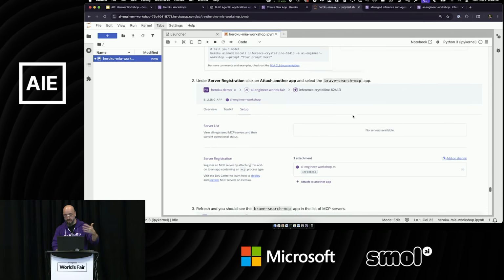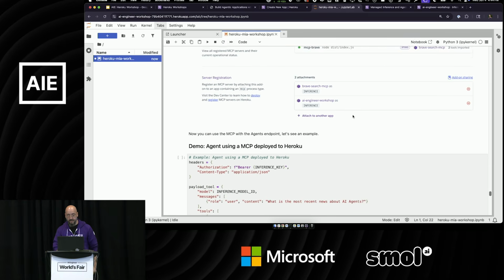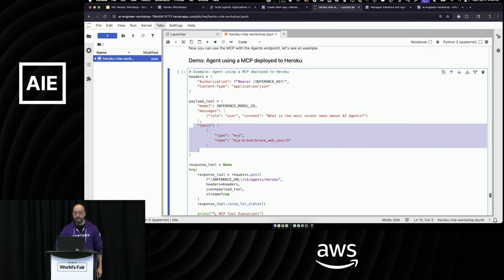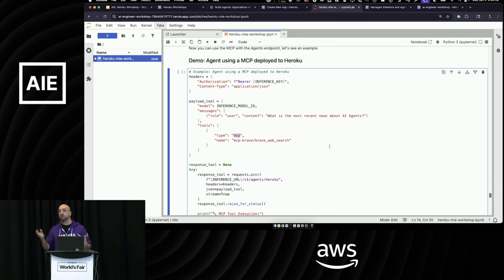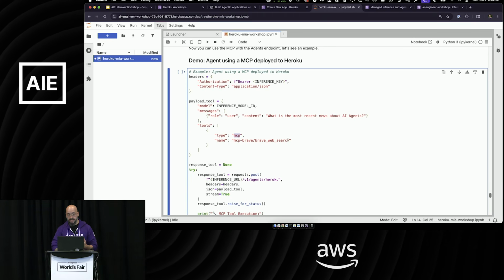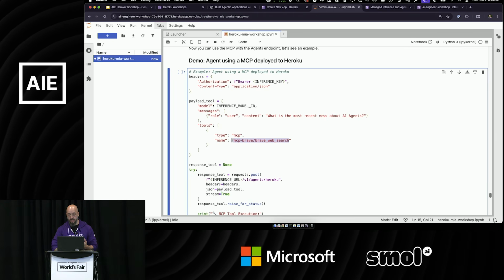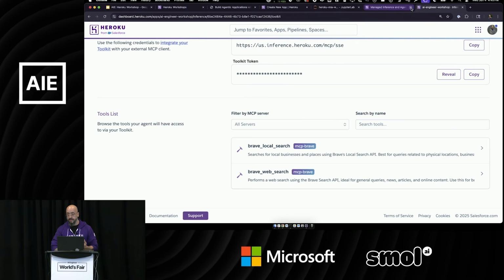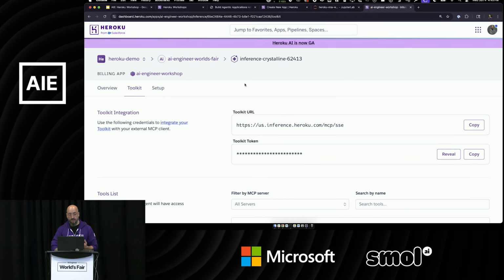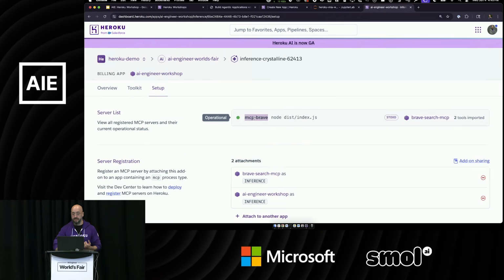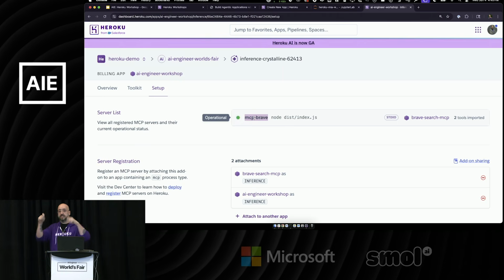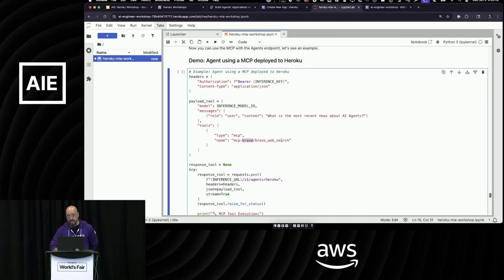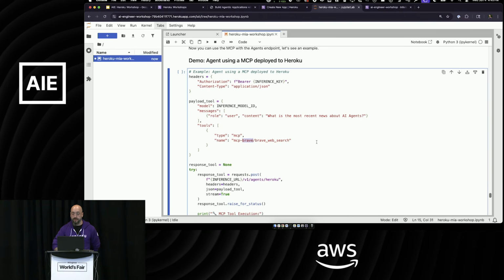These are the instructions, step by step, for how you can enable an MCP. Then it's just another tool. This time it is not a Heroku tool, it is just an MCP. And this is the name of the tool that I will execute. MCP Brave is the name of the namespace. You can have multiple MCPs here, so this is kind of like a namespace for your MCPs. And I am going to execute Brave Web Search.